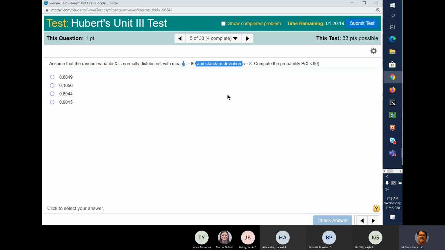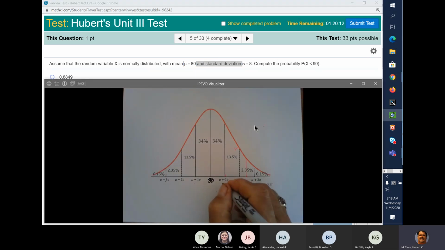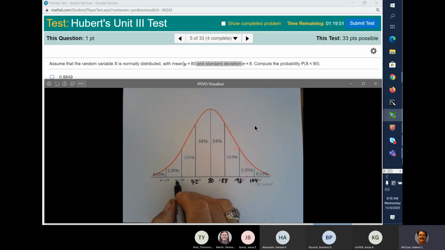So I've got a mean of 80 and a standard deviation of 8. So that'd be 88, 96, and I have no idea, 104 or 114. Let's see, 8, 104. Subtract 8, that'd be 72. Subtract 8, 64. Subtract 8, 56. Somebody help me out there and make sure those are correct.